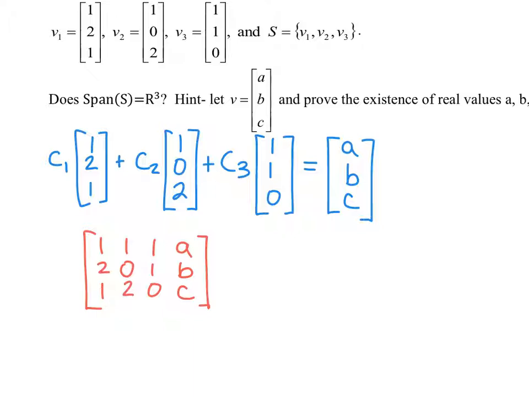Now, I threw that little nugget at you a few minutes ago saying you could use your calculator unless you're told otherwise. Sometimes you're indirectly told otherwise. You can't put an A, B, and C in the calculator. All right. So we're going to have to work this through, but we can handle it. I'm going to take you through this. I'm not going to spoil the conclusion. I don't want to give away what we're looking for until it happens or doesn't happen. All right. So we're going to start row reducing and see what happens.